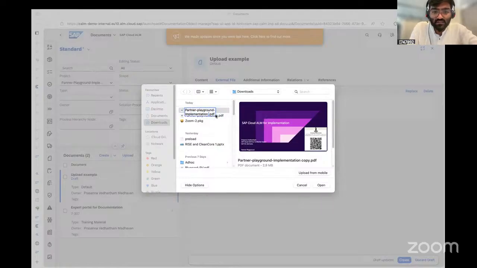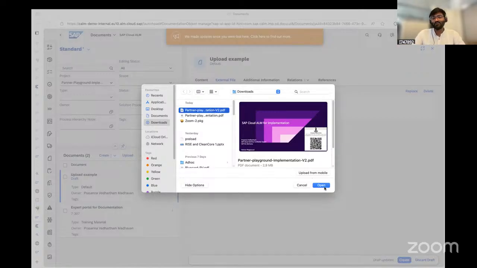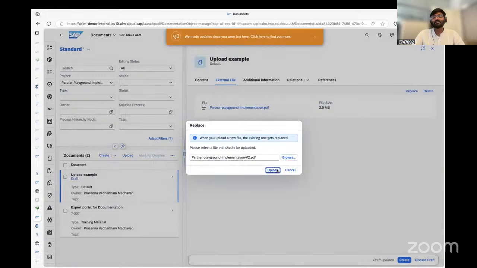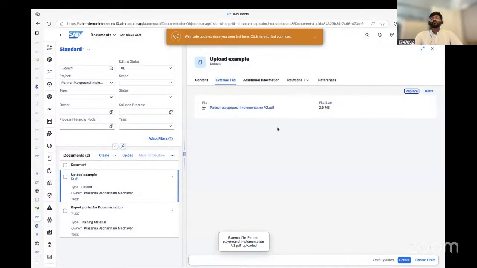Imagine that this is the V2 version of a document that you want to upload. It's pretty straightforward. You just click on replace, V2, done. As straightforward as that.